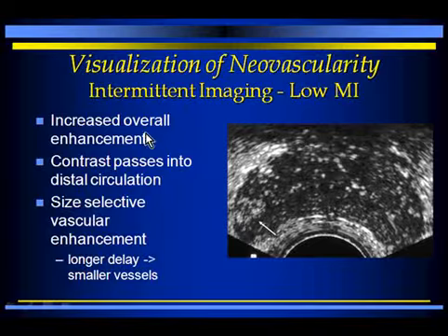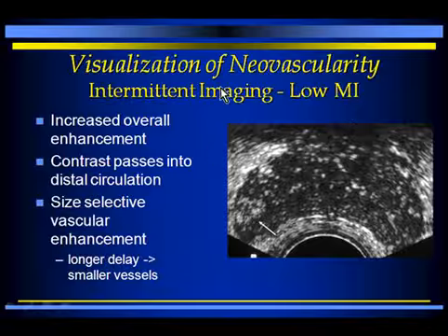This image was created with something called intermittent imaging with a very low mechanical index, so we image the prostate only perhaps once every 2, 3, or even 5 seconds, so we allow the contrast agent to get well into the vascular bed before we image it. The reason we do that is because the imaging itself tends to destroy some of the contrast agent. So in order to maximize your ability to see the agent distally within the capillary bed, we turn the ultrasound off for a couple seconds, and then we turn it on intermittently. We also lower the mechanical index as much as possible so that we can still get a good image, but we try to destroy as few bubbles as possible.